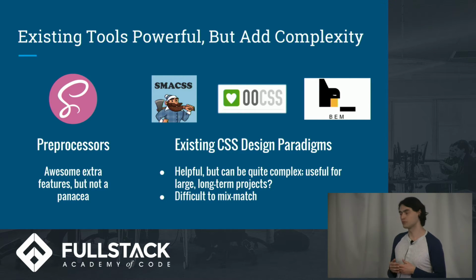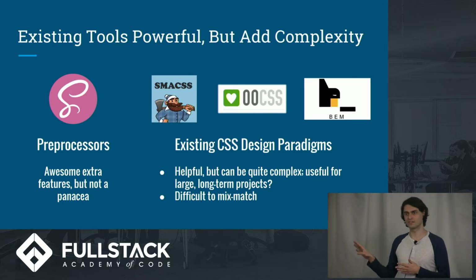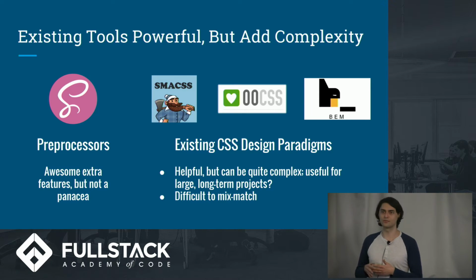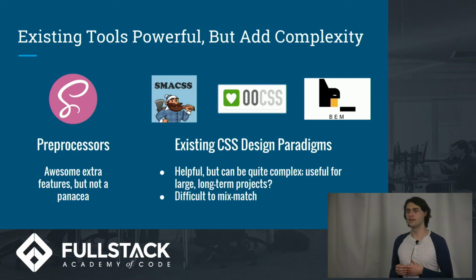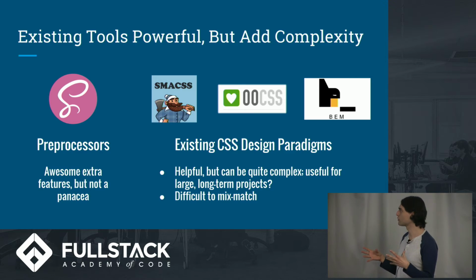So obviously, there are a lot of tools, some of which we know pretty well, to help you use CSS. Preprocessors, I'm just going to lightly touch on, super useful, but not necessarily to make CSS easier to use on a structural level, but just help you do cool things like media queries, although variables, of course, are very useful. There are also a lot of existing design paradigms that I looked at, like object-oriented CSS or SMACSS, as well as BEM, a relatively recent one, that are meant to help you provide more of a framework for understanding CSS, like you might any other programming language.